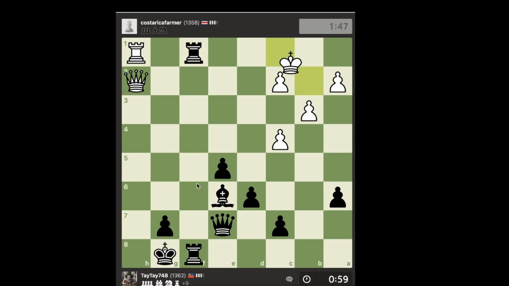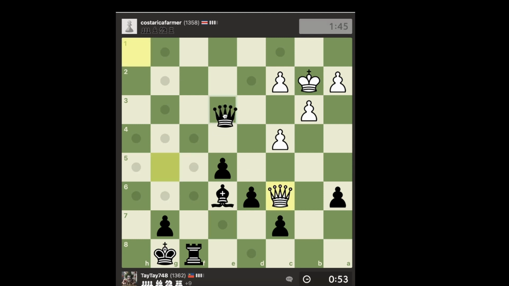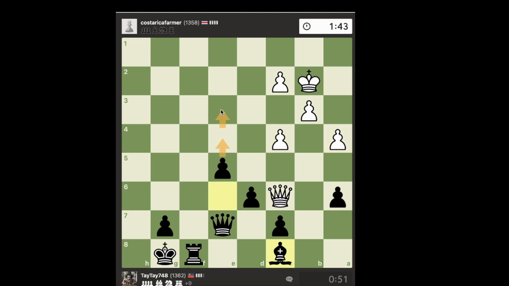I think he's gonna lose hope after exchanging the last rook. No. I thought he would lose hope, but he doesn't, or he doesn't care. Okay, I don't want to give anything to him. I'm just going to push this pawn. I don't want to give any single pawn. I'm just going to push here.